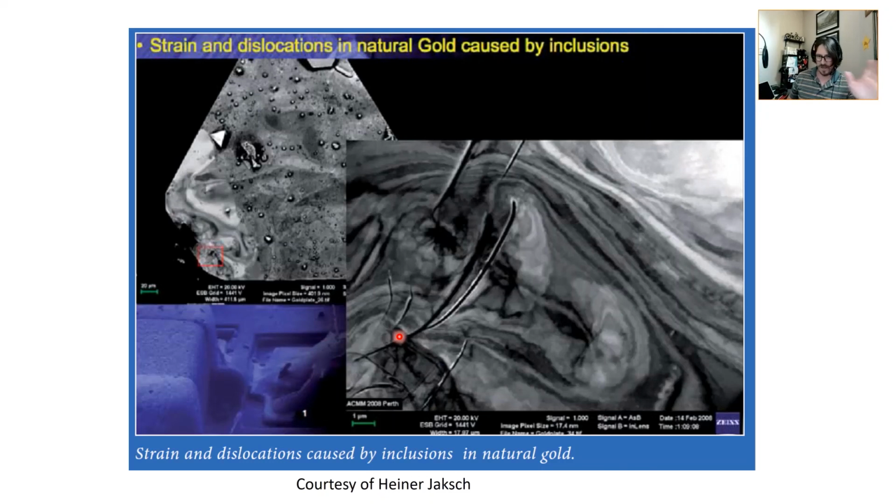And so I tried to call them on it one time. I won't tell you which vendor. But anyway, they're saying these are dislocations. I have a hard time believing that these are dislocations. If you look at the scale bar, 1 micron, and you consider that a definition of a dislocation is what? An extra or missing row of atoms at the highest level. I have a hard time saying that something on the scale of angstroms is going to be discernible at this visibility. So I think this is wrong.